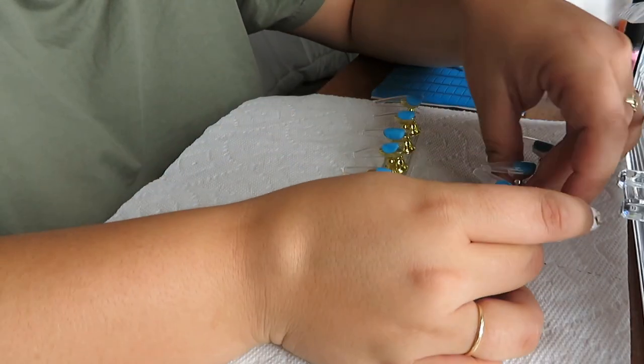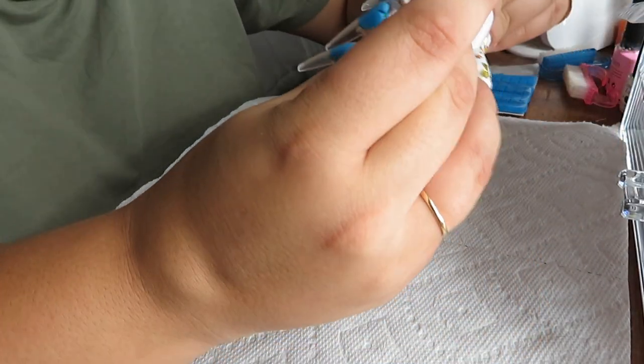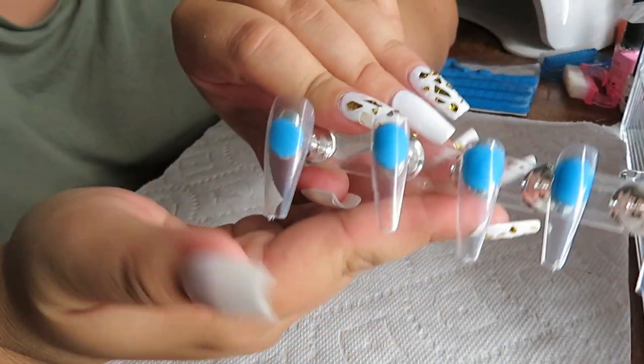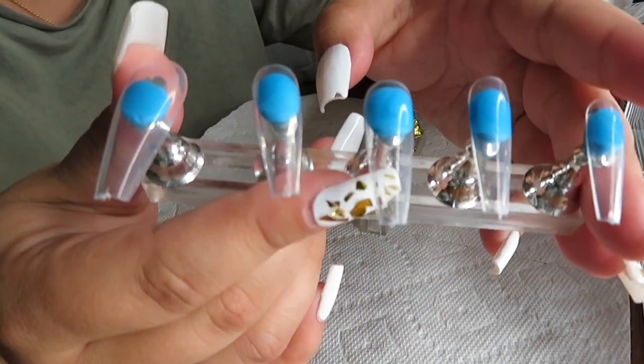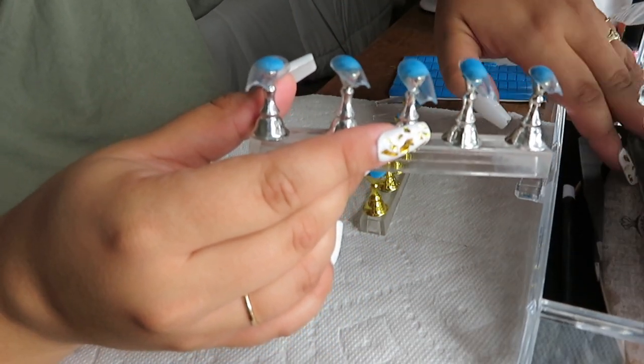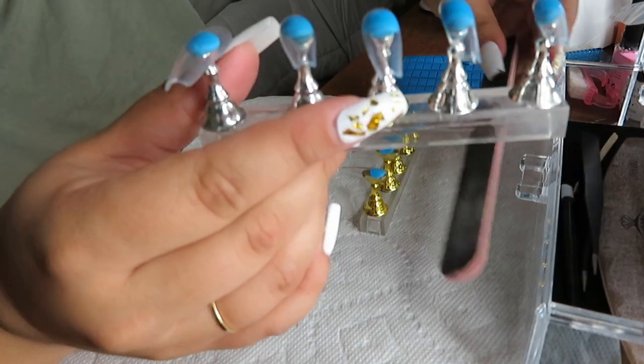Okay, so once I've stuck all my nails onto my nail stand, I'm then going to take a file and file down that little tip. I don't know if you guys could see, there's a little piece of plastic at the very tip of the nail, and you just want to file that down gently.